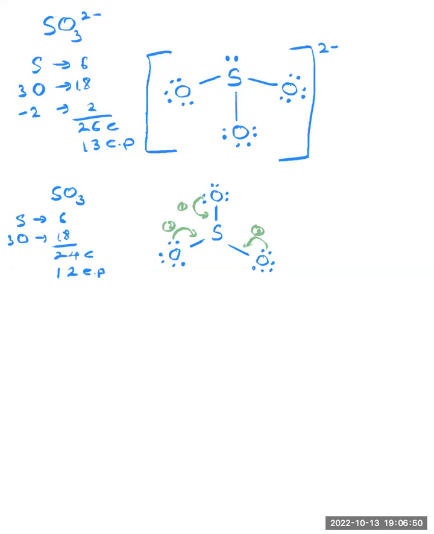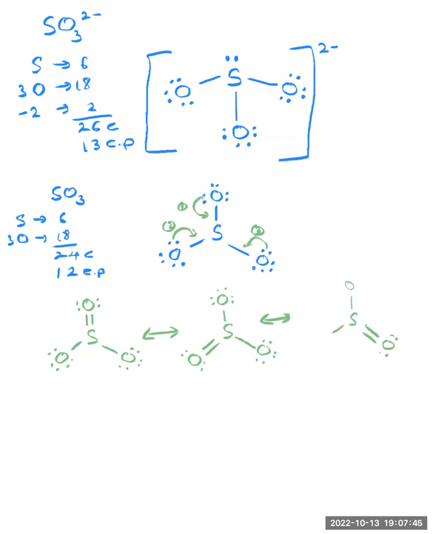So if the first one happens, then the possible structure would have a double bond with the top oxygen, and then we have the other oxygens bound by a single bond to the sulfur atom, like this. And then if the second thing happened, then we are going to get the double bond on the left-hand side oxygen and sulfur, and then we're going to end up with this structure. And if the third one happens, then we are going to get the double bond on the right hand side like this. And then the other ones are just single bonded oxygen atoms. It's going to look like this.